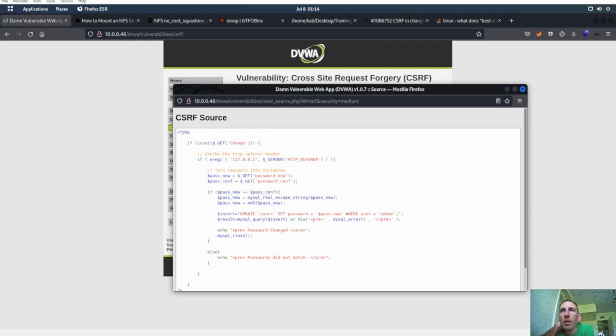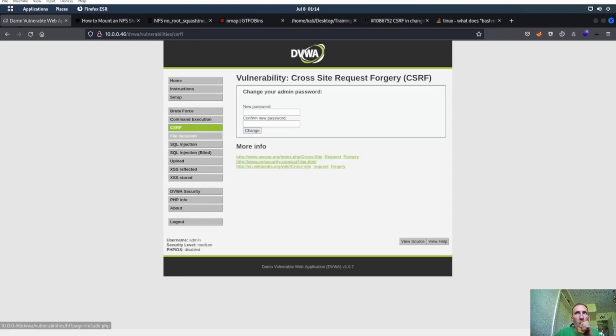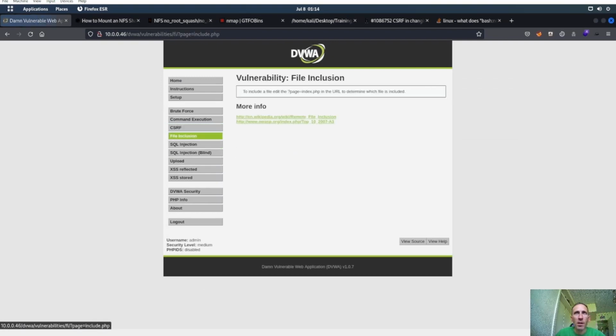We could try the same way we did before, but it's checking the referer header now, right? It's making sure that it came from 127.0.0.1, so it's making sure that it came from itself. So I think really the only way we're going to be able to do this is maybe to use cross-site scripting with that, which is way above and beyond what we're going to try to do today. So I don't think we can just drop that in like that. Medium might have bested us right there.